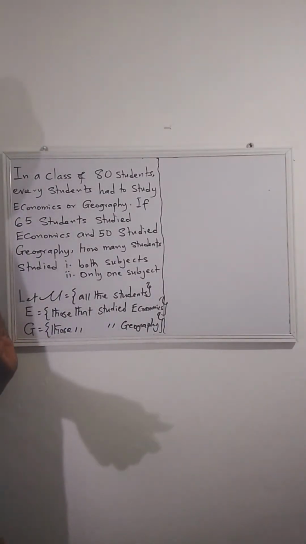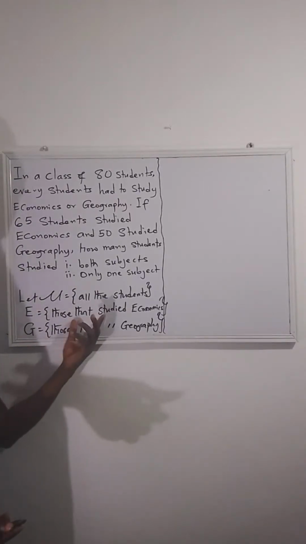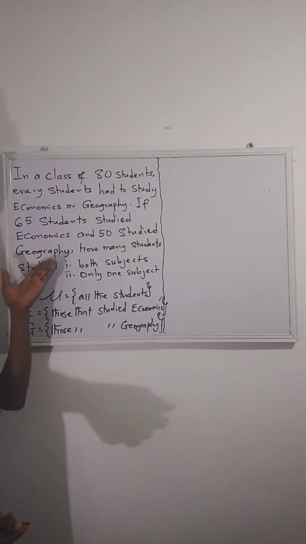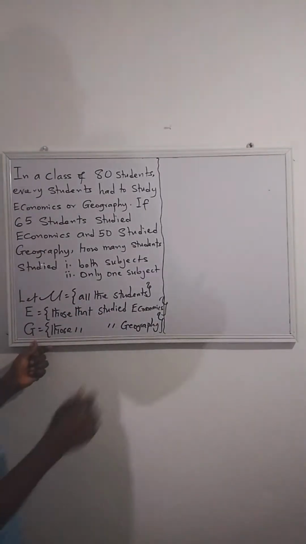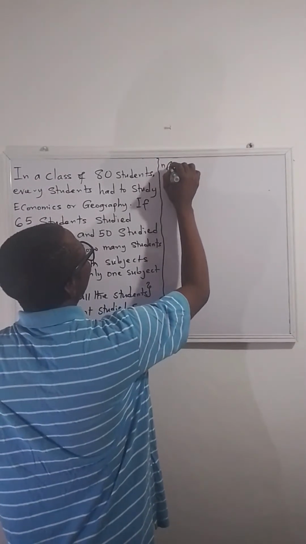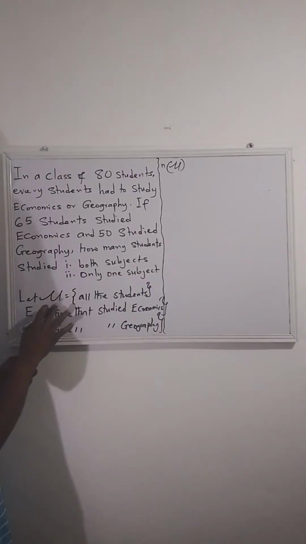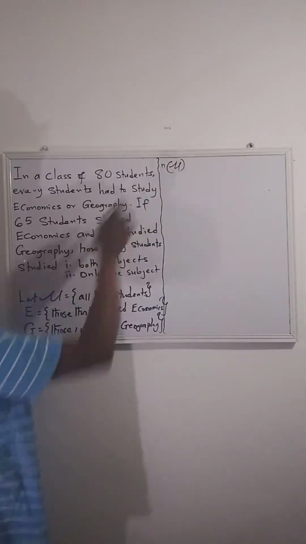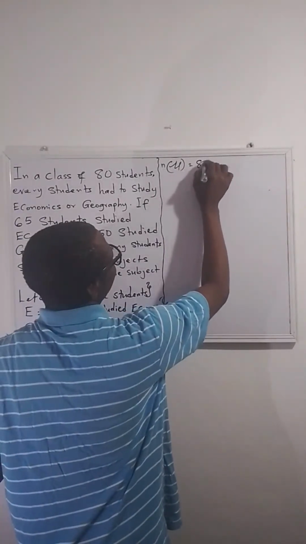So this is the first thing we need to do so that by the time we see an alphabet, we know what it means. So it's a set of students. We have some set of students that study economics in the question. Some set of students study geography in the question. And we have the set of all the students. All right, now we can list. Number of all the students, because U now is all the students. How many are they? How many from the question? So number of members of U. That will be what? 80. Good. So that's going to be 80 from the question.